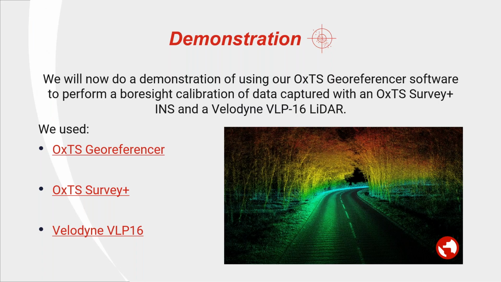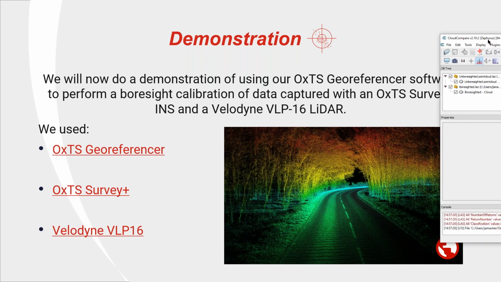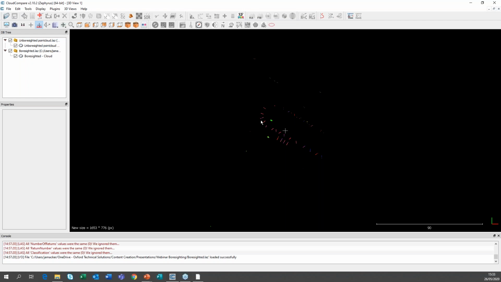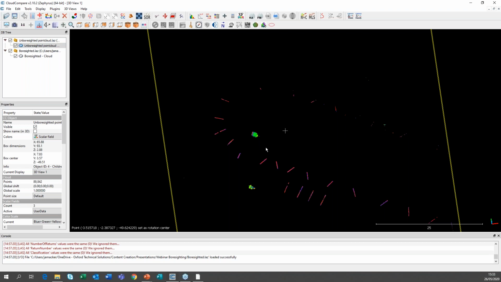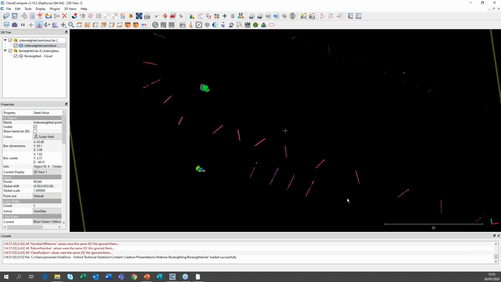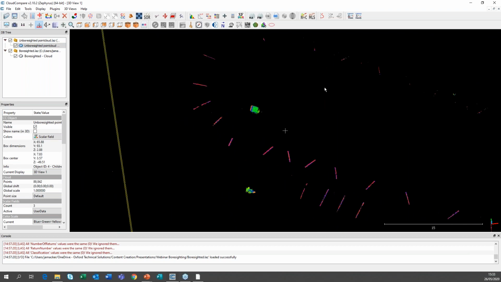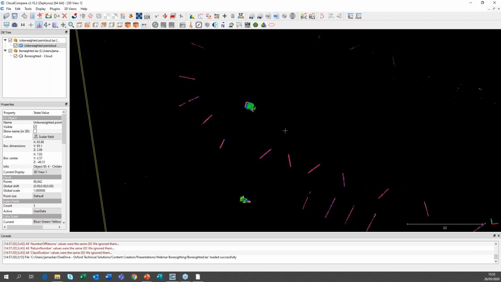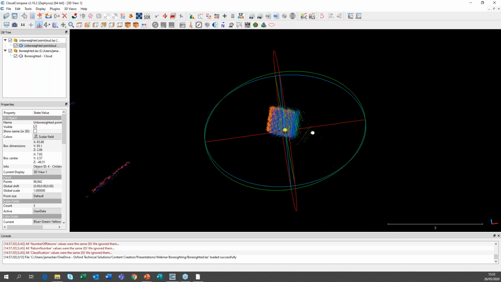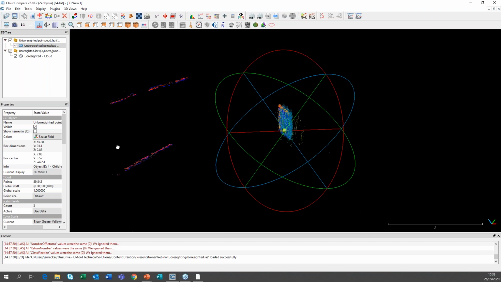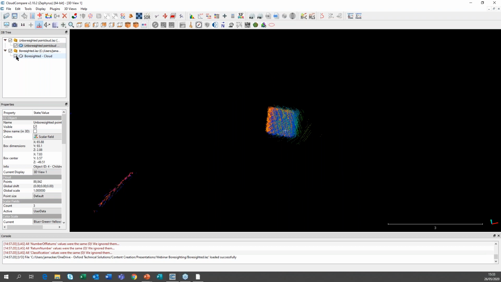So we're going to go through an example now. So what you can see here, these are 2 point clouds filtered for only the reflective points again. And one of these is boresighted and one is not. So we can see 2 targets, that's in the green, and you can see these strips. So these are strips on our airfield. These are reflective strips that they just have. So if I zoom in, you can see it's a bit of a mess for the unboresighted solution.